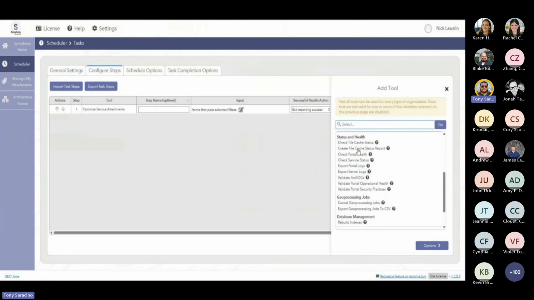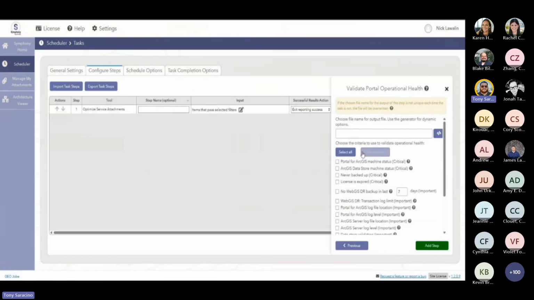There are a variety of options for checking on status and health. So for example, there are several portal and service health check endpoints where you can just make sure the portal is running and healthy. You can export the portal and server logs, and I'm going to get into server logs a little more in a minute. We also have these validate operational health scans where you can check for various issues with your enterprise organization.